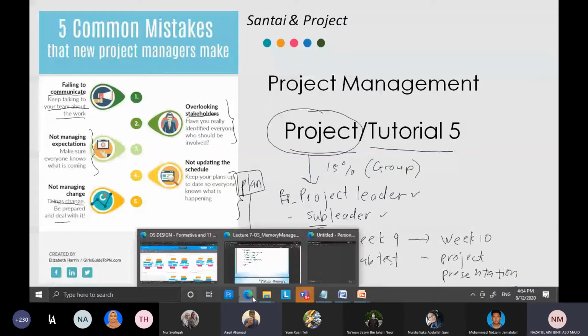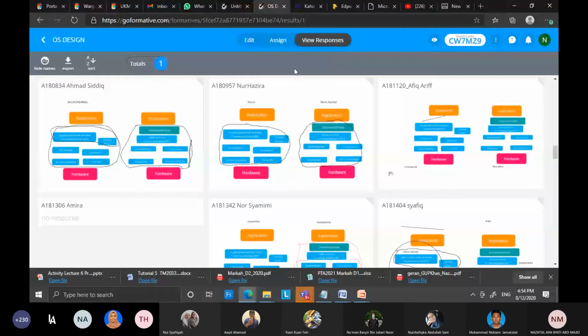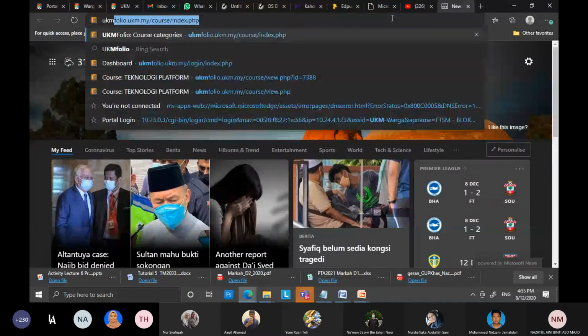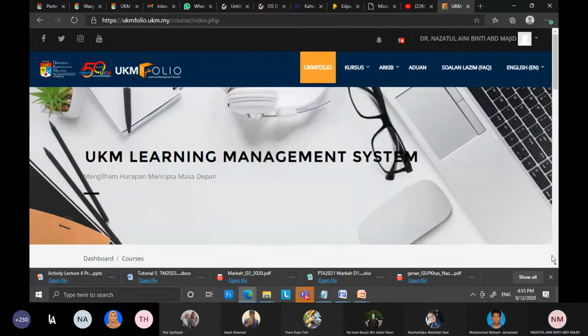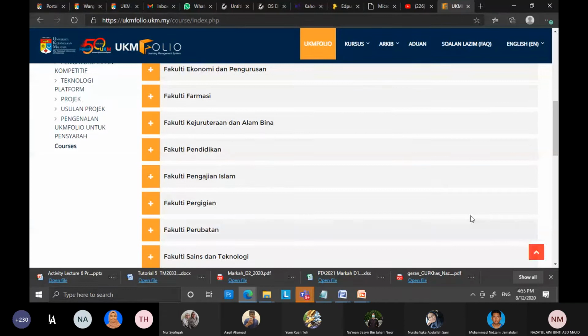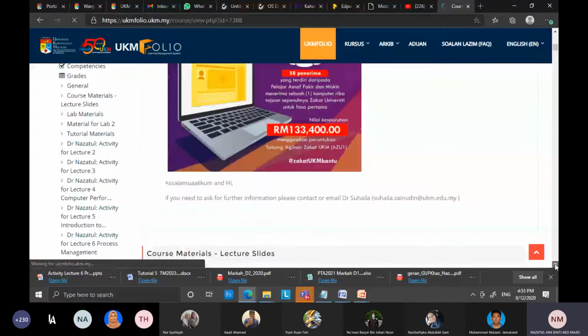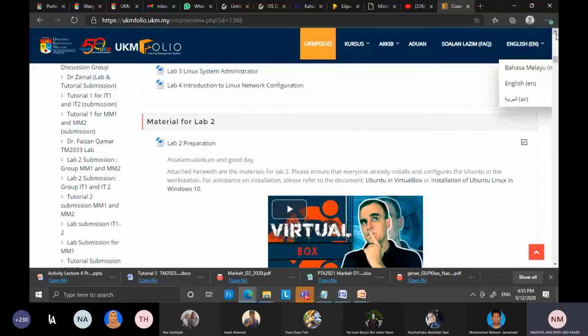Okay, saya buka UKM Folio sekejap. So in UKM Folio, you can find the materials for the project in tutorial 5.